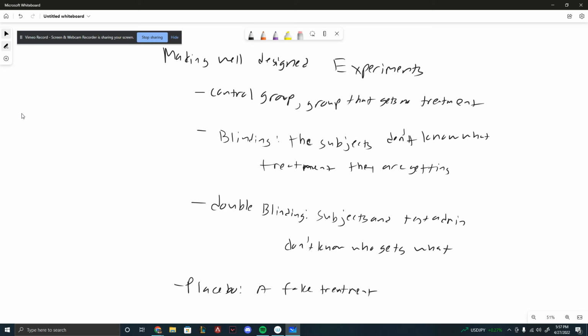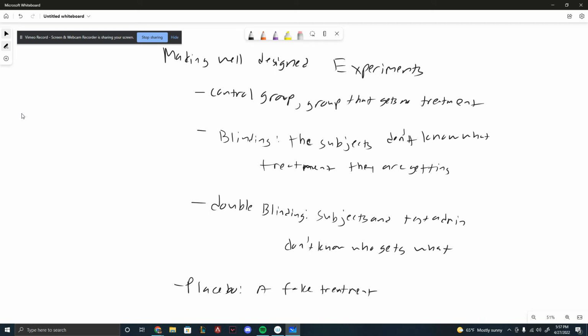Blinding: the subjects wouldn't know what treatment they're getting. This is usually done with a placebo. So going back to that disease I mentioned, maybe one group would get a placebo pill, so not the actual medicine, but they think they are. One group could get the actual medicine, and one group would get nothing, a control group. Then at the end, you would compare the results of each group to the control group to see how the drug is doing. Is it actually helping, or is it just a placebo?